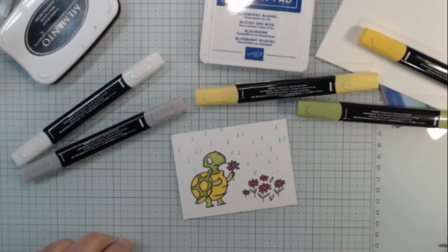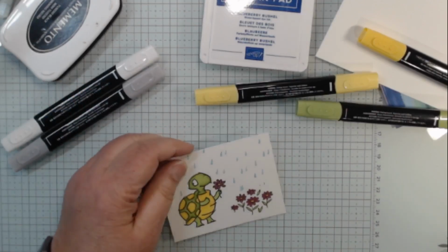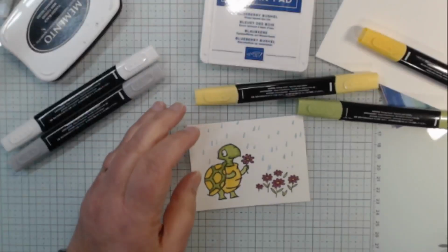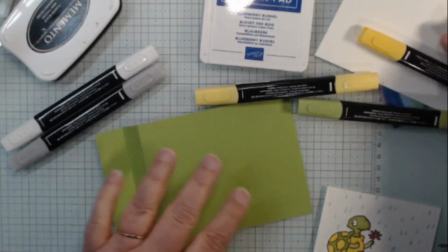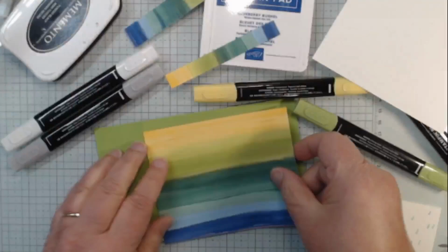Okay. The part that I messed up on is it said it in the clue, but it didn't say it. It says adhere to one of the folds, but I forgot to put the DSP in there. So that's what we're going to do first. So the folds go so that this is on the left. So first we're going to put our DSP right here.